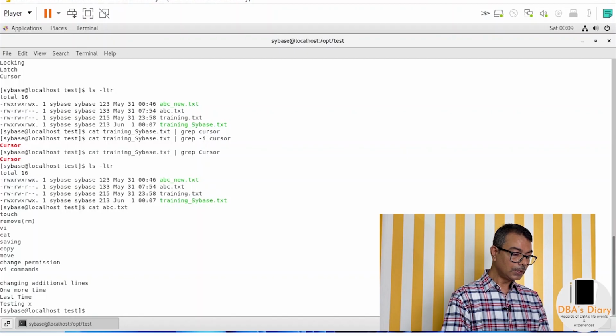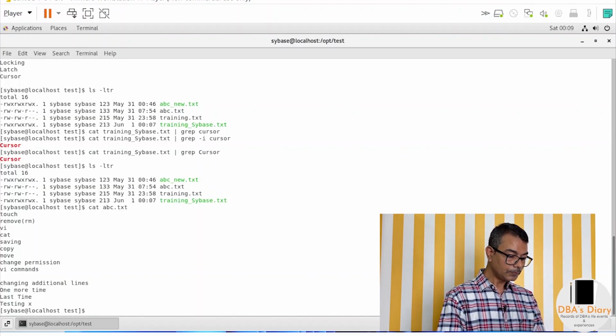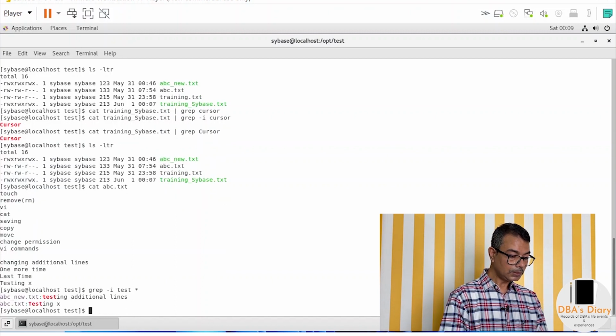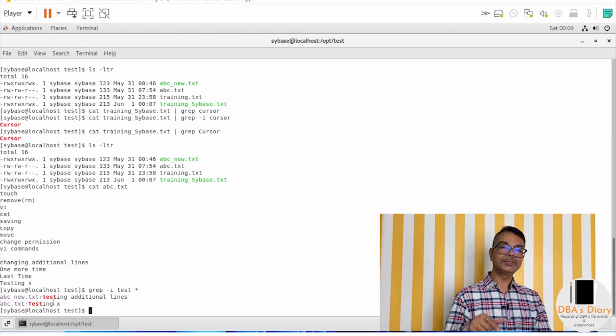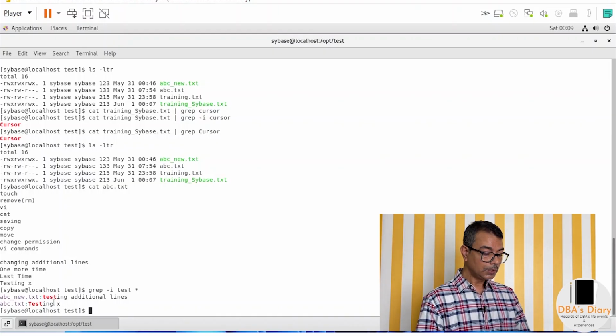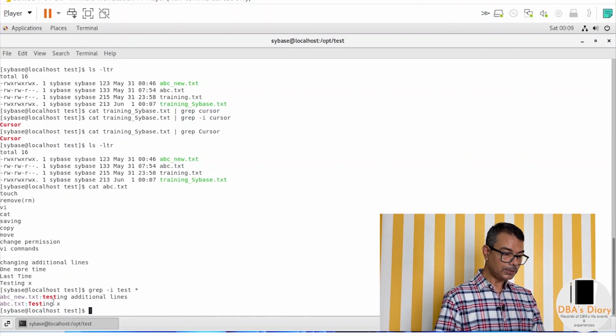So let's put like SA, okay, or test, something like that. So you can do grep -i test and star. So you can see in the ABC new this is there, and ABC also it is there. So it is actually finding in all the files which are inside the directory, right? So this is the basic command.